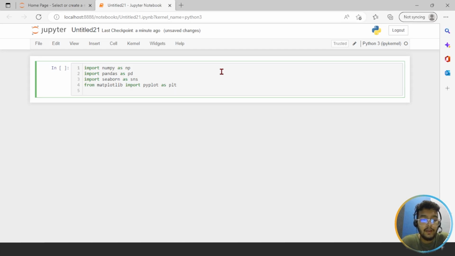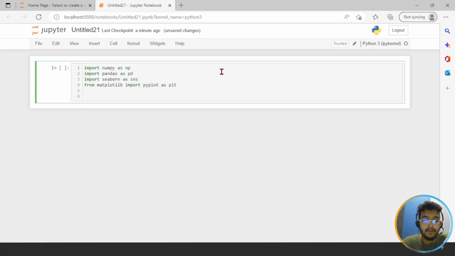Then we will import some model libraries. So here I will write from statsmodels.tsa.api import ExponentialSmoothing, and comma, then SimpleExpSmoothing.